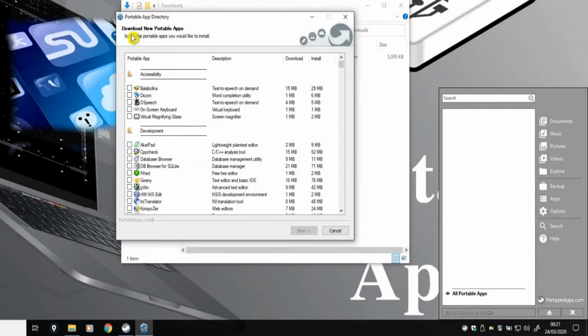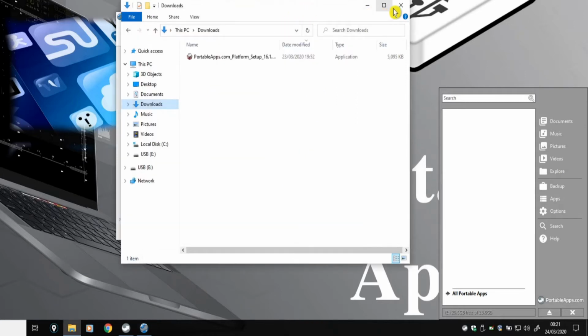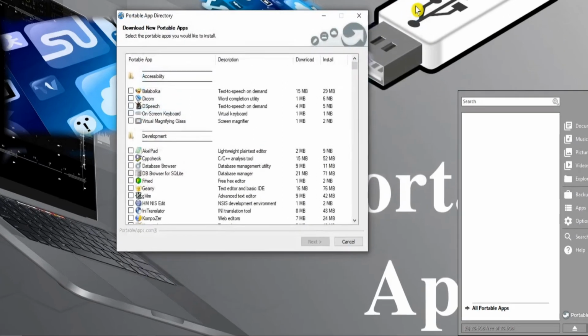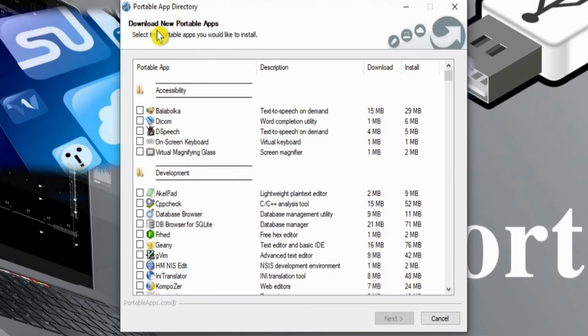Right, so the portable apps directory has loaded. If we just close our downloads file explorer folder, because we've finished with that now, we can have a proper look at this portable apps directory. In here we've got a full list of all of the software that is available to add to our Portable Apps platform.